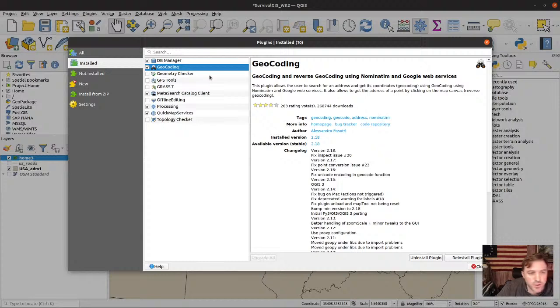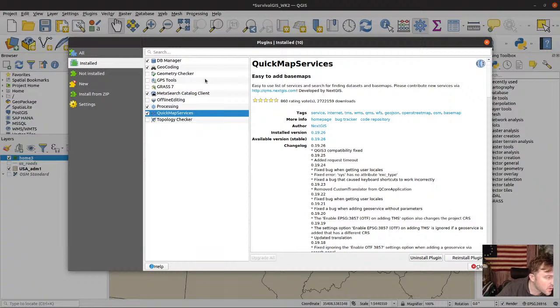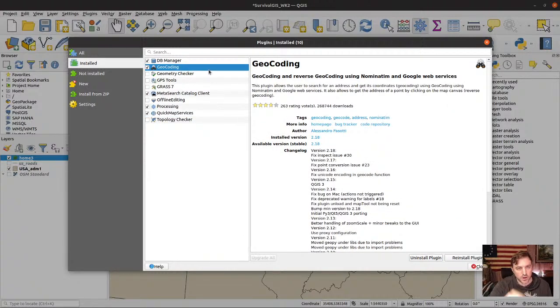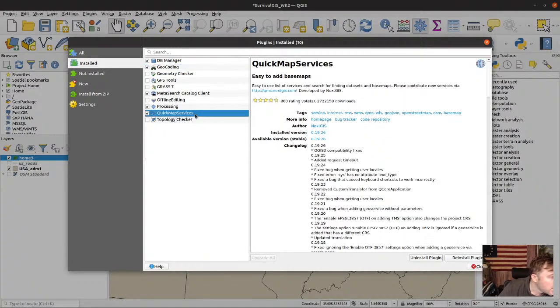The first one we installed was geocoding, and the second one was Quick Map Service. Geocoding is the one where you type in your address and it puts it on the map for you. It takes your address and turns it into lat long. The Quick Map Service one allows us to have a series of base maps. Base maps, again, are the pretty wallpaper you have in the background. It's a static picture, and pictures are rasters, remember? So you can't interact with it. It's usually just used as a pretty background. Quick Map Service is a whole list of base maps that we can use.